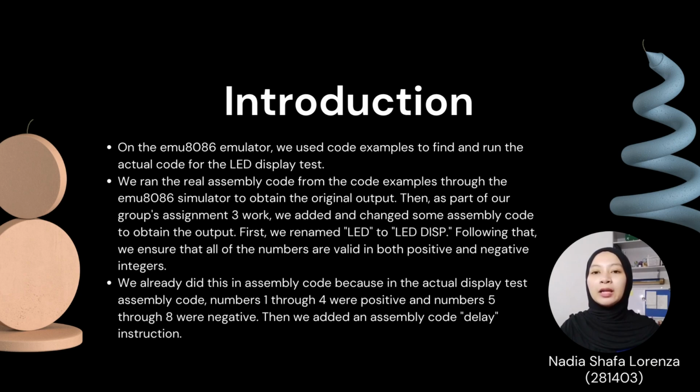First, we renamed LED to LED DISP, which stands for LED display. Following that, we ensure that all of the numbers are valid in both positive and negative integers. We already did this in assembly code because in the actual display test assembly code, the numbers 1 to 4 are positive and the numbers 5 to 8 are negative. Then we added the delay instruction.